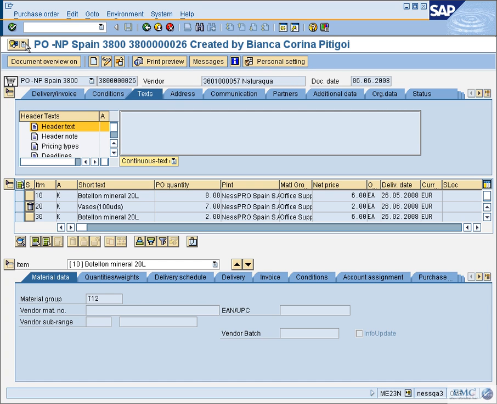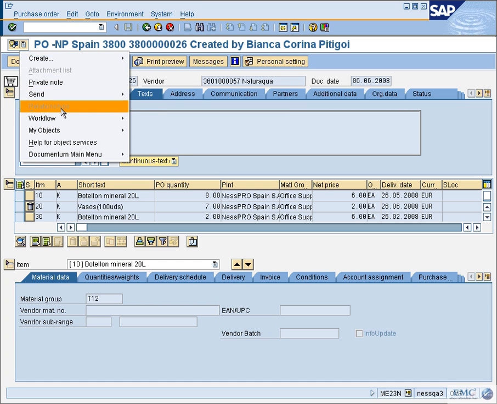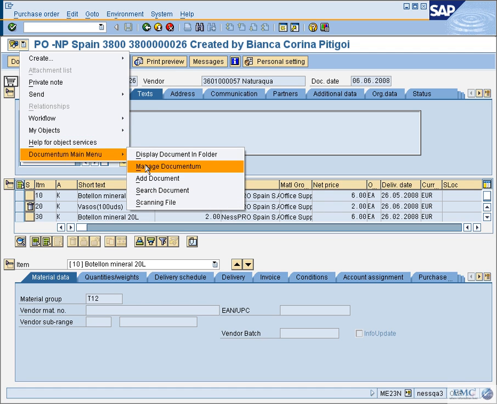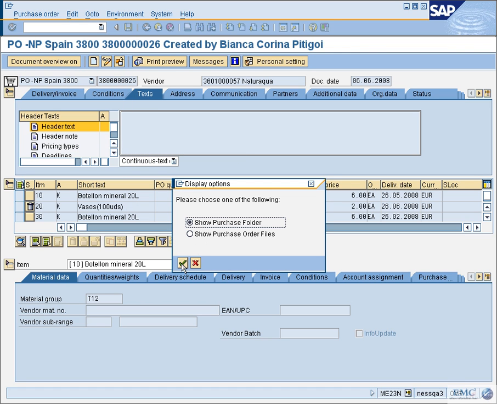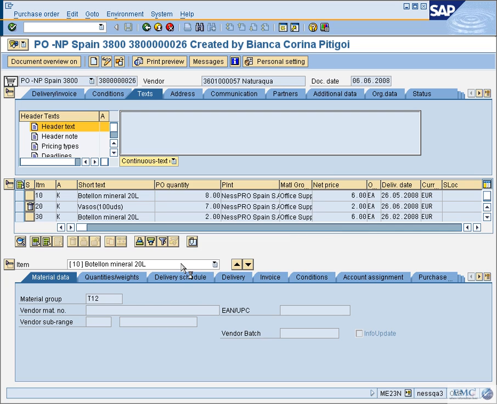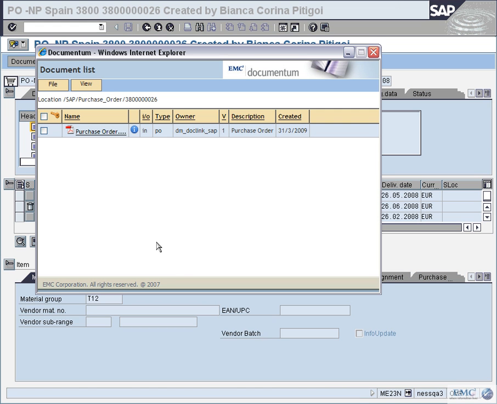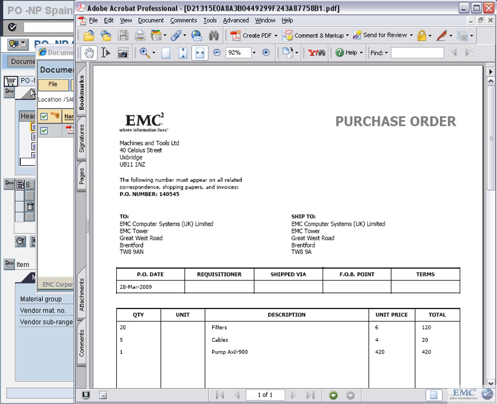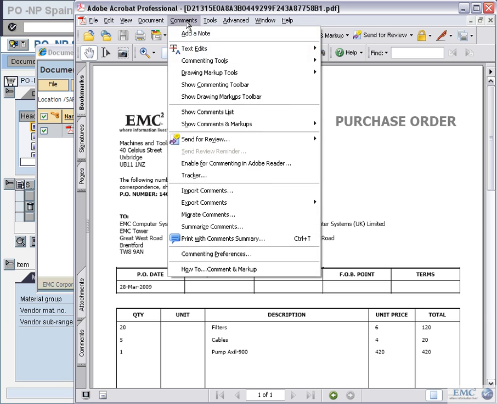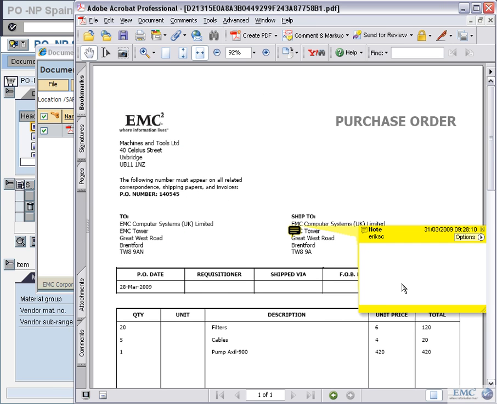So from here, you can go to the services for object and display documents, and here you have an option. You can choose just the outgoing purchase order file, and from here you can select it, you can view it, you can send it out as an email again. So if your vendors are calling and say, I lost my file, can you send this back to us? You can easily find that within a matter of seconds and send it to them as an email.